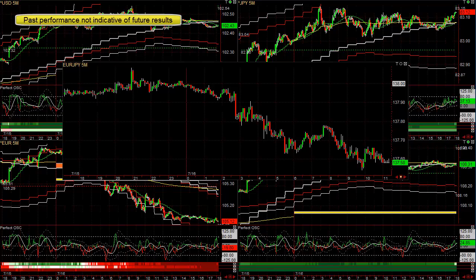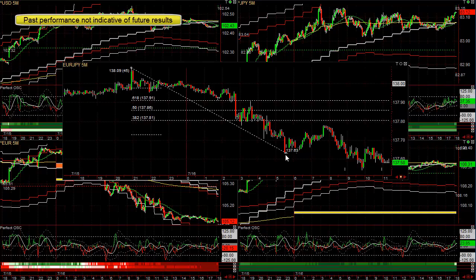And basically there are 2 methods of looking for entries. One is a multi-hour, I would say hour and a half to 3 hour rectangle pattern breakout. And the second entry method is kind of a pullback trade where it goes up for, I would say, 45 minutes to an hour and a half and can't go any higher. It always helps to draw your fibs on here, and usually the 38 to 62% retracement is pretty high probability.